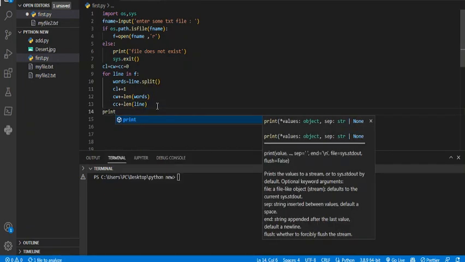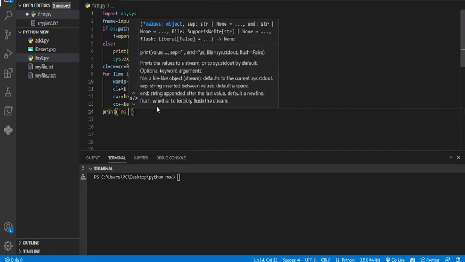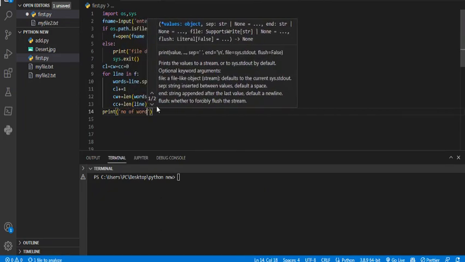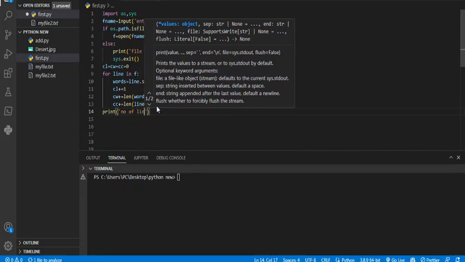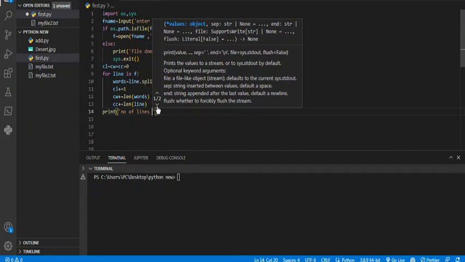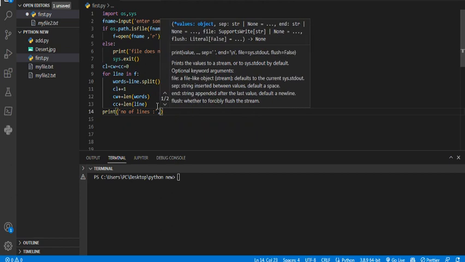Just print it here now, that's it, simple. Print number of words, sorry, number of lines. What's CL here?